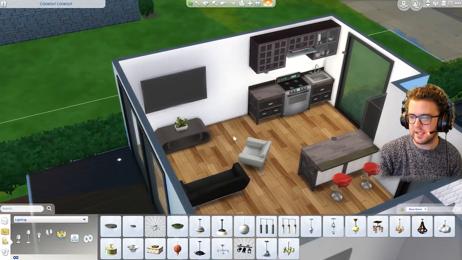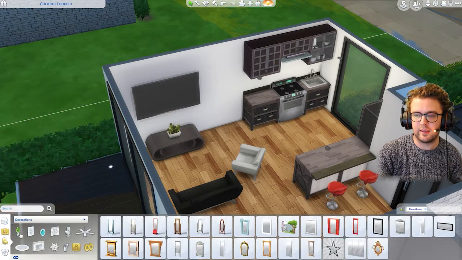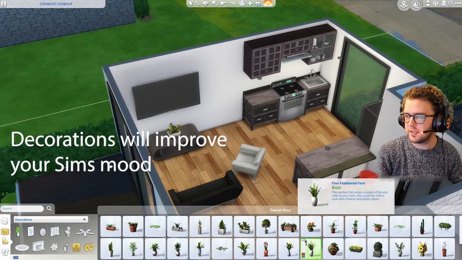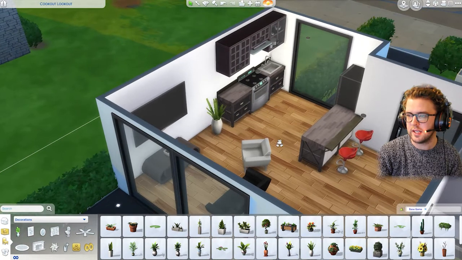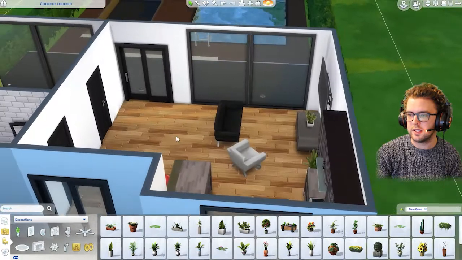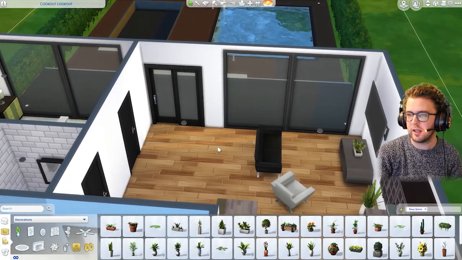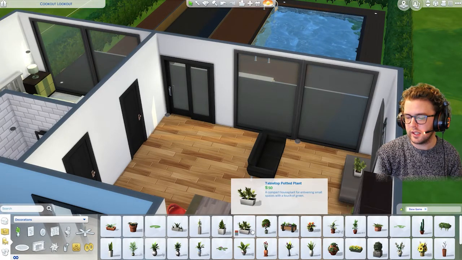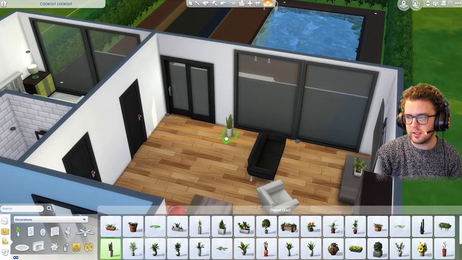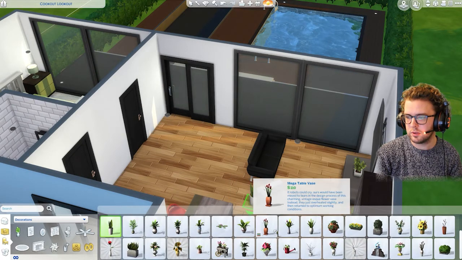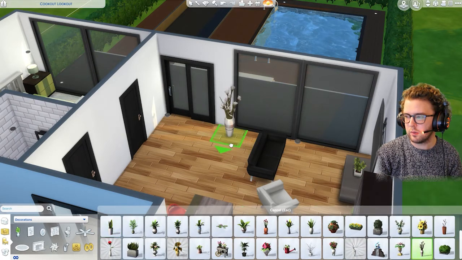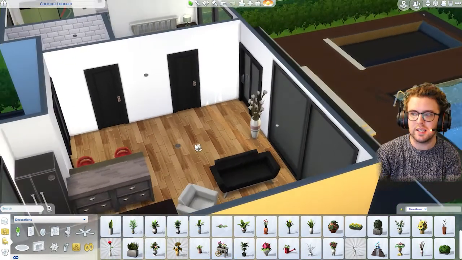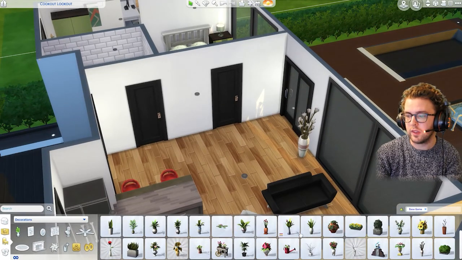I feel like this space here is a little bit empty, so let's pop a little plant in there. So decorations, plants, and let's place the feathered fern just there, just to customize it a little bit, and then kind of the same here. But I'm going to place a little bit of a different plant in there. Let's pop, that's a little bit too small. That's the only thing that I would probably criticize with this, is that you can't tell how big an actual object is from the little pictures.